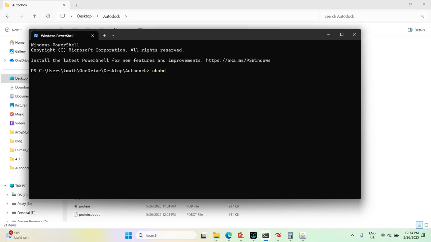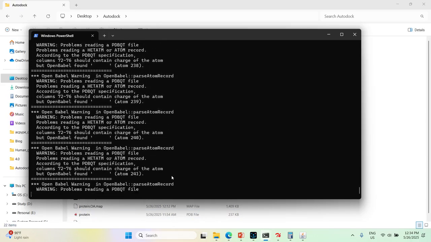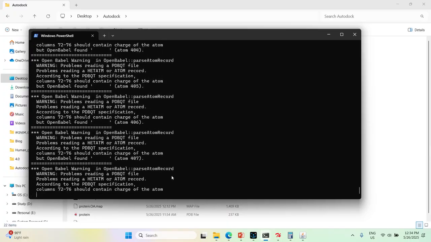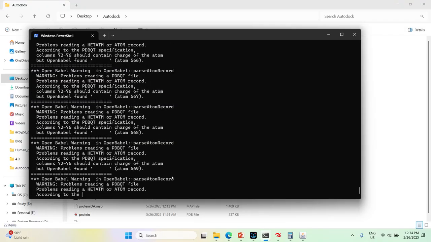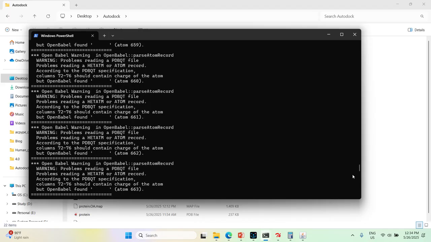So obabel -ipdbqt complex.pdbqt, and then the output format we need as a PDB file, complex.pdb. It will generate a warning because of the different number of poses. See, all are warnings, there is no error, so we don't need to worry.